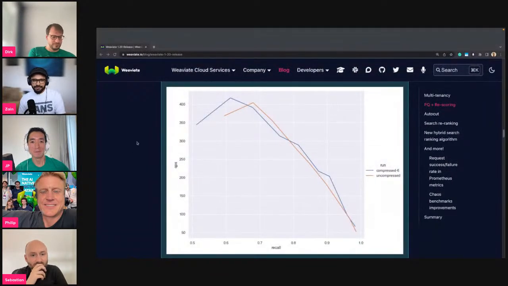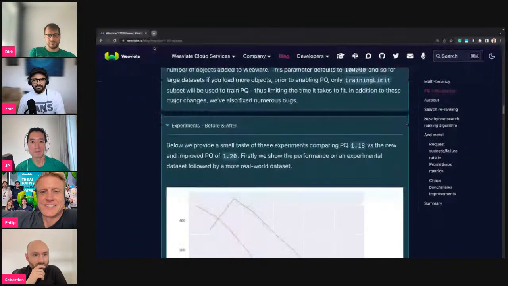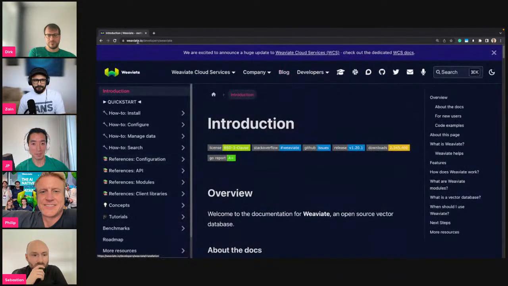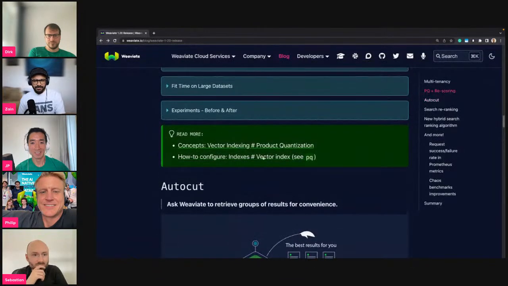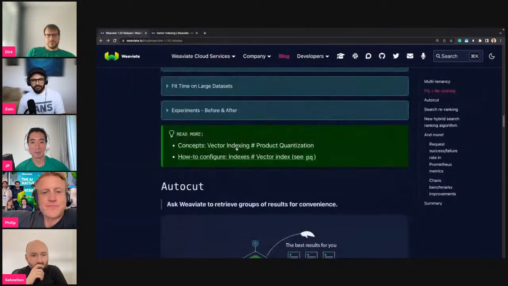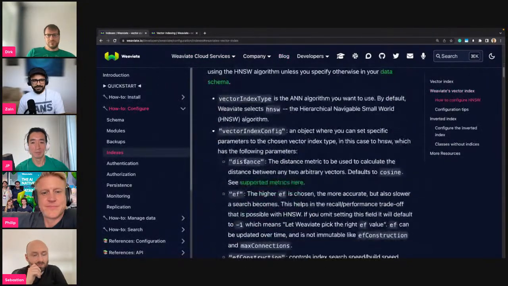Yeah, so the blog post is your main go-to. Outside of that, you can go into documentation here. Here we go. I think there's links below. Oh, are there links? Yeah. One second. Okay, so if we go here, these are the two main pages. If you want to learn more about PQ on a conceptual level, some of what we covered here, you can read through this. If you want to learn how to configure PQ, this is available right here.